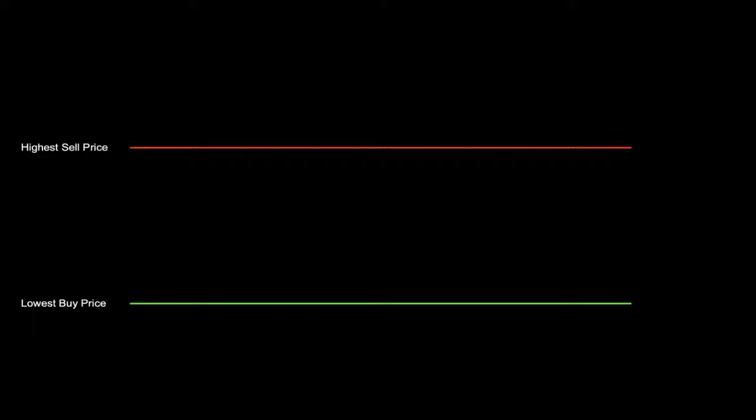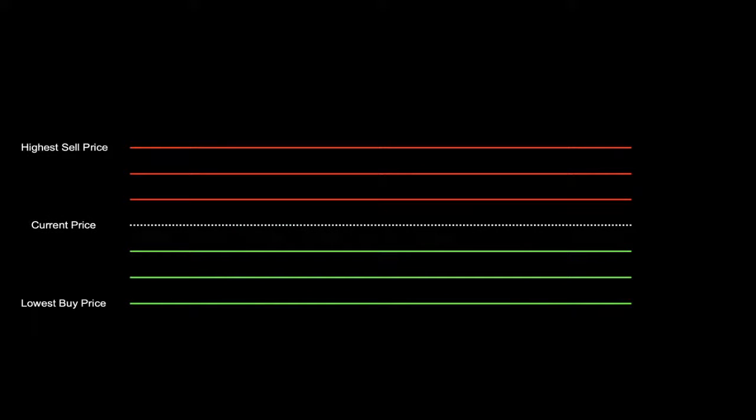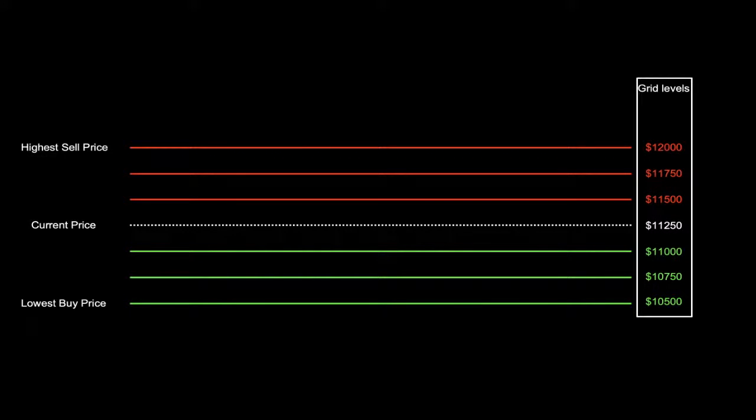So the idea is basically that there is a trading range which you define, or the Bitsgap system automatically defines it for you each time you select a cryptocurrency which you want to trade. You have the highest sell price, which is the upper limit price, the upper boundary, and the lowest buy price, the bottom line. Within this trading range, you can have up to 180 limit orders, which are also known as grid levels. From that point, I'm going to call limit orders grid levels.